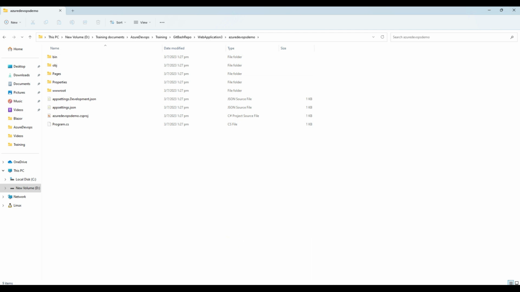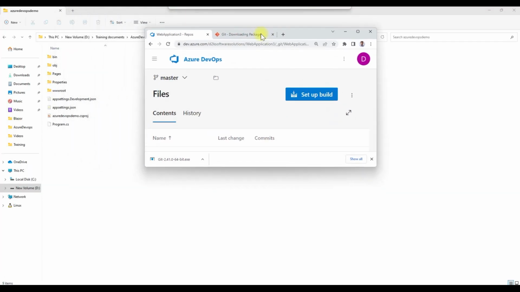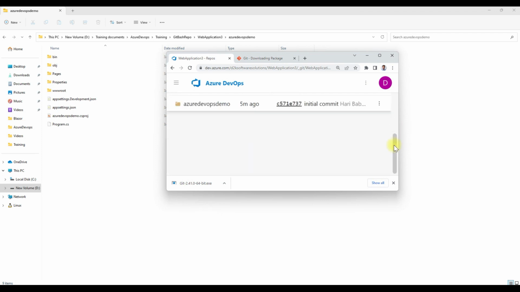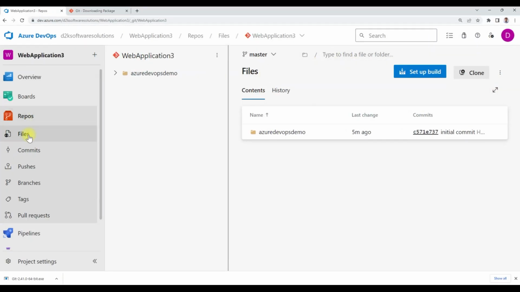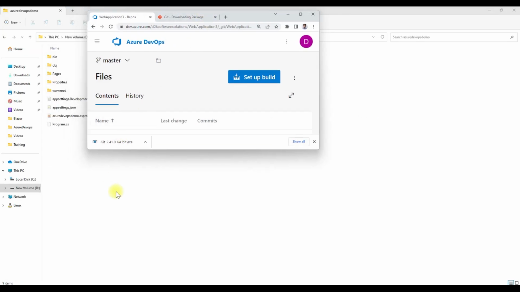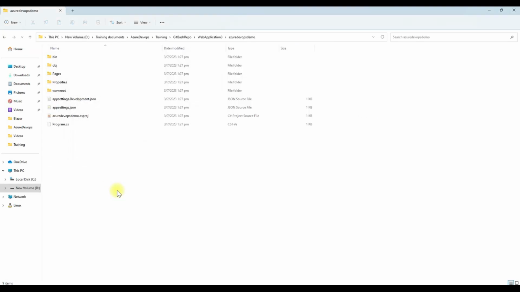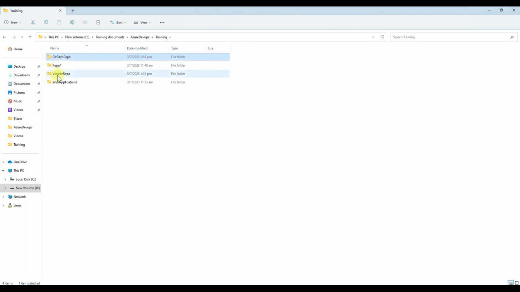So whatever files we committed and pushed are now pulled to our local folder. That's how it works when multiple team members are working. Just treat these two folders as two different machines.